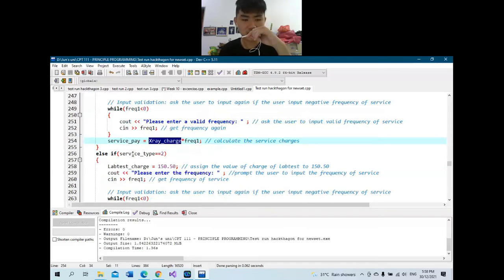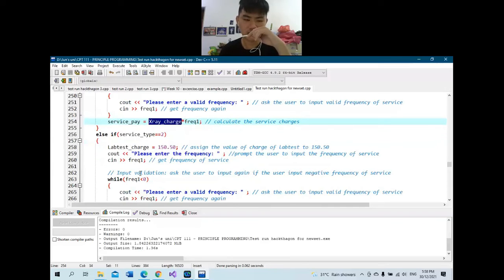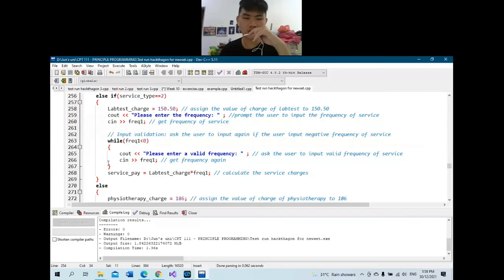If the service type is equal to 2, we initialize the lab test charge equal to 150.50, and we let the user input the frequency. While the frequency is invalid, we let the user input again, and we calculate the service pay the same way, which is lab test charge times frequency.